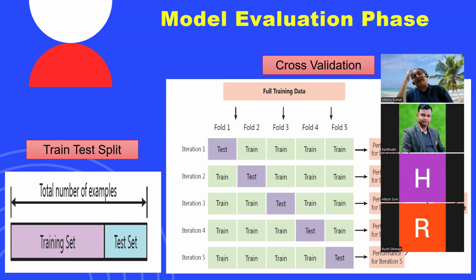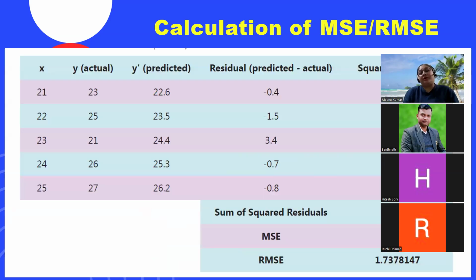When you're explaining through the diagram, it puts a very good picture across to the examiner. So they must know the diagram also. It is not necessary that they draw elaborate diagrams. A simple diagram is more than enough. Then, of course, when you're talking to them about evaluation, you will also talk to them about the kind of evaluation metrics that are to be used. So you'll be talking to them about RMSE and MSE. They must know the MSE and RMSE calculation.